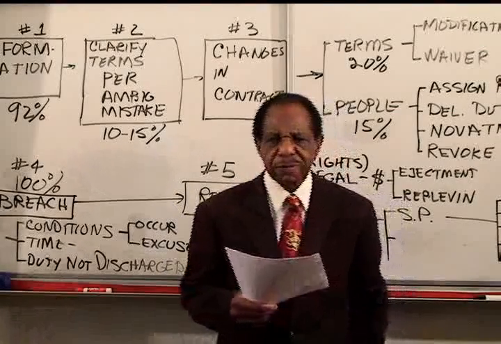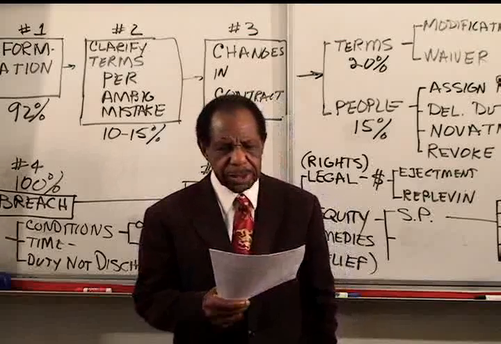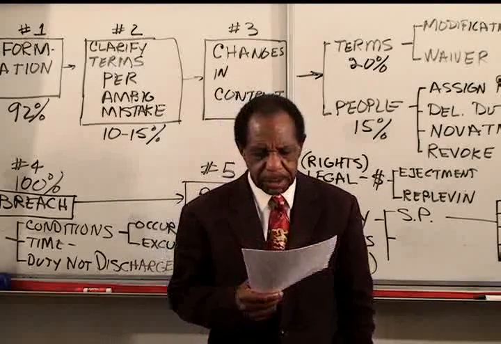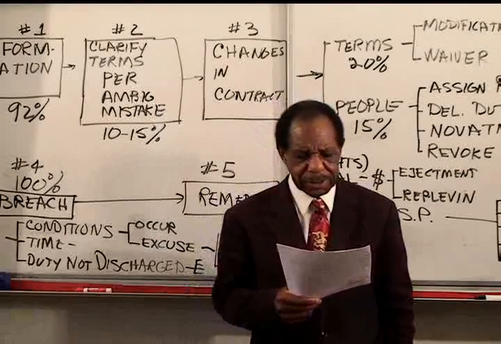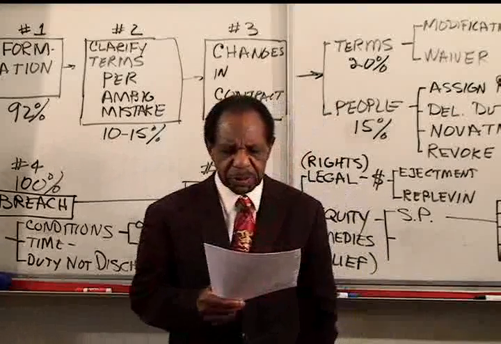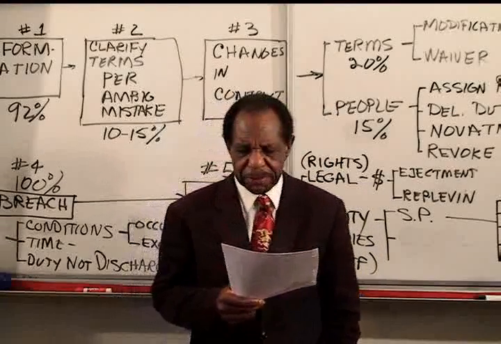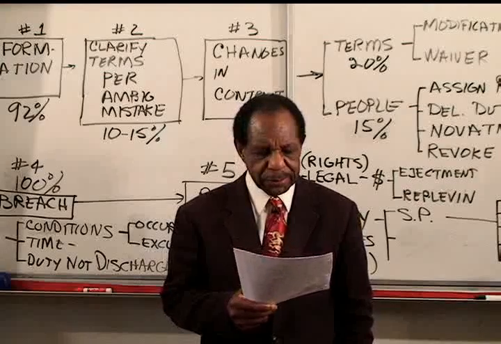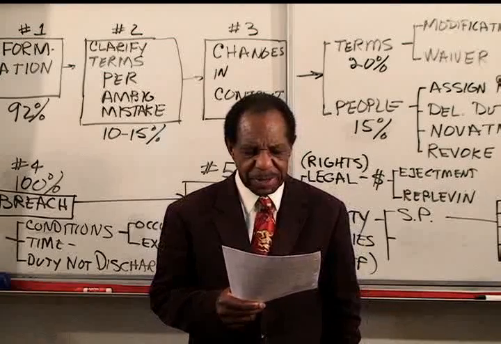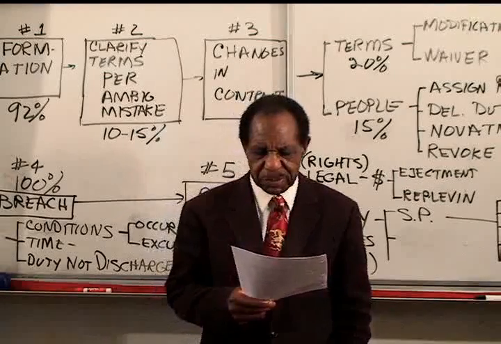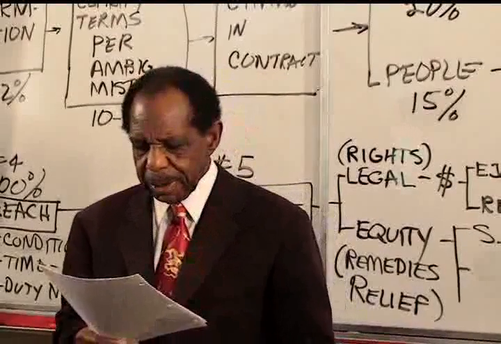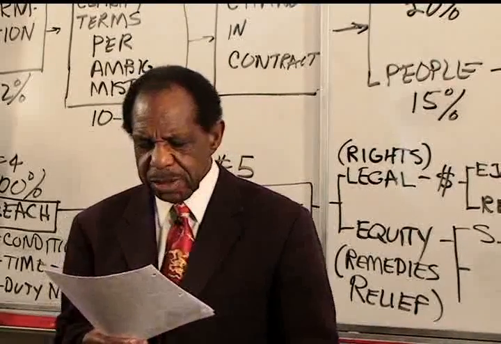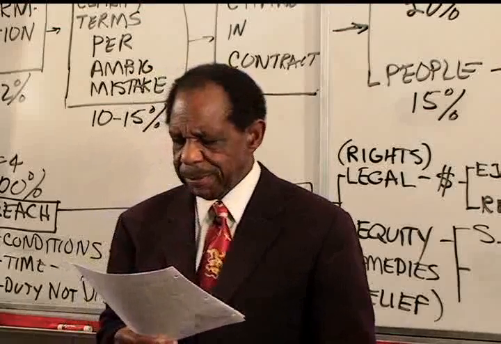Looking at the Motors versus Jones question in the first paragraph. The first paragraph tells us that on January the 15th, 1983, Jones agreed with Motors in writing, signed by both, to supply Motors with 10,000 pounds of specifically described bolts each month for a period of 10 months, beginning March the 1st, and the stated price of 85 cents a pound.